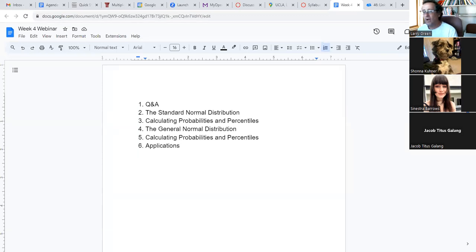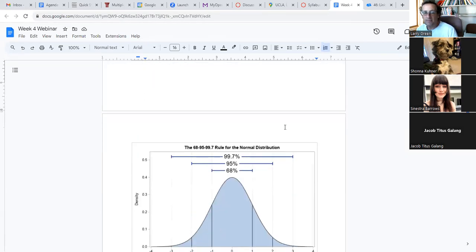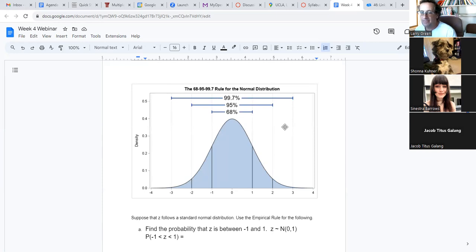Okay, if there are no questions, let's get into the standard normal distribution. I've kind of hinted at the normal distribution a little bit in terms of the shape. Anyone remember what the shape of the normal distribution is? Maybe in a word? Bell curve? Yeah, it's a bell curve. So it is kind of bell-shaped. The standard normal distribution is going to have mean 0 right in the center and standard deviation 1.